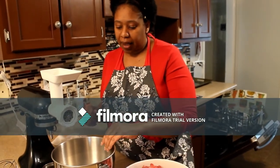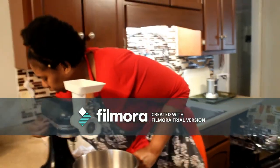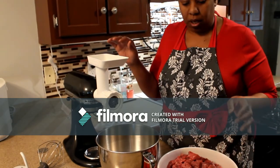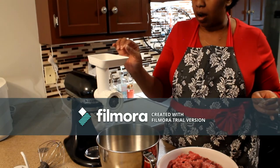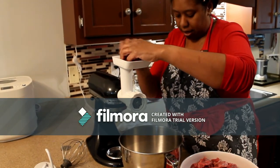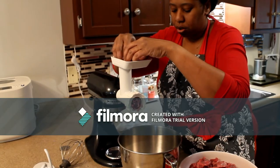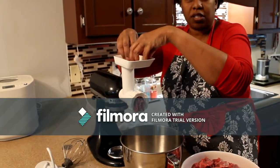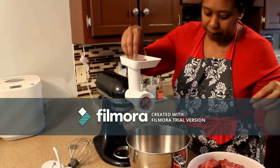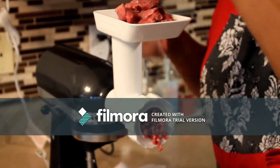I've pulled my KitchenAid back a little bit so I can judge how close it needs to be, since the ground meat will come out of the front. I'm going to put it on speed two to start. I'm just going to grab a semi-handful and drop a few pieces down in the hole. This is where that little pusher comes into play. You may see it starting to come out. I may need to turn it up a little bit and use the finger saver — these chunks are kind of big.